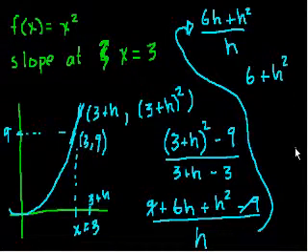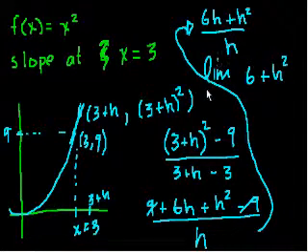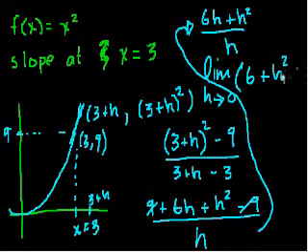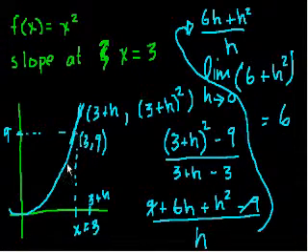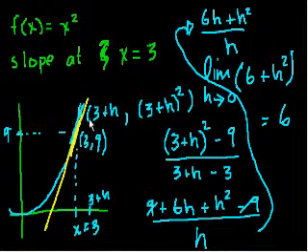So if we want to find the instantaneous slope at the point x equals 3, where f of x is equal to 9, or the point (3, 9), we just have to take the limit as h approaches 0. Well, this is an easy limit problem, right? What's the limit of 6 plus h as h approaches 0? It equals 6. So we now know that the slope of this curve at the point x equals 3 is 6. If you actually did a traditional rise over run, this change in y over change in x is 6. So we have the instantaneous slope at exactly the point x is equal to 3.